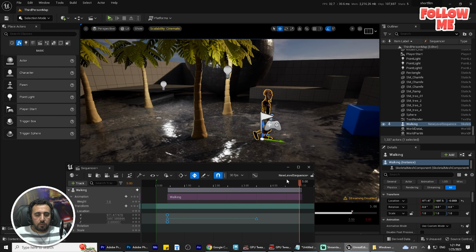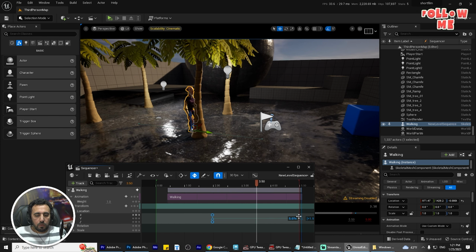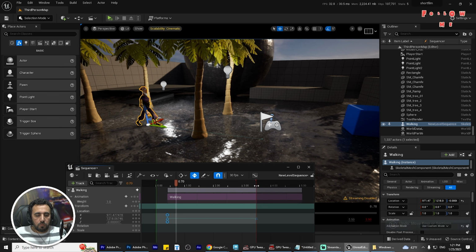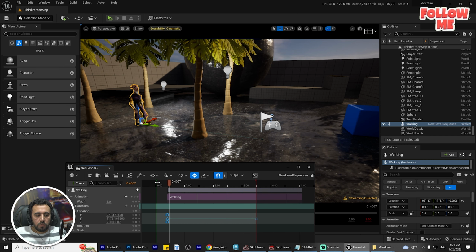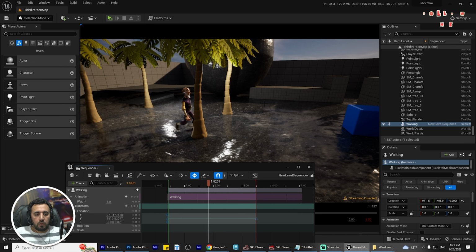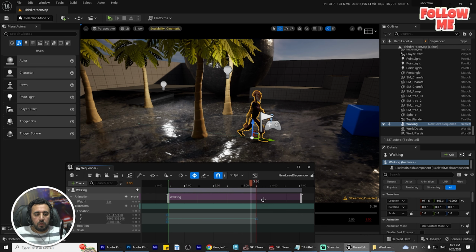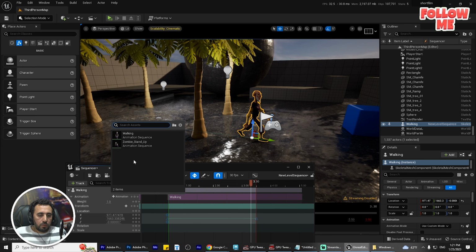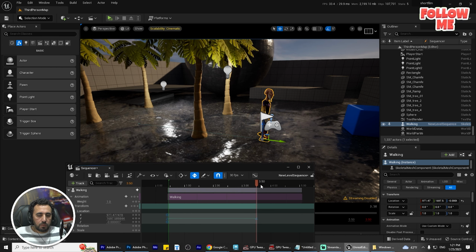And you can render it and do as you like. So the end of the animation is here first. Now everything is working, and you can add another animation, for example here in this area.